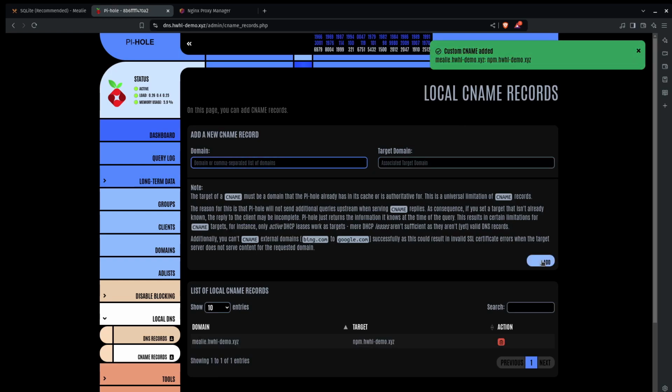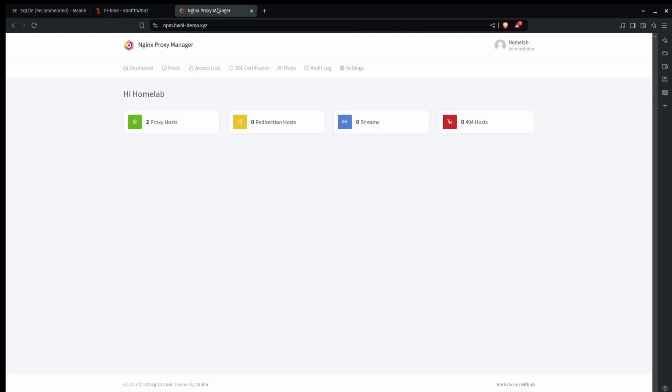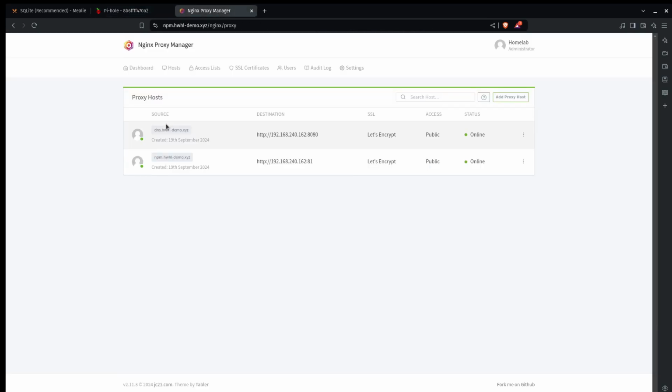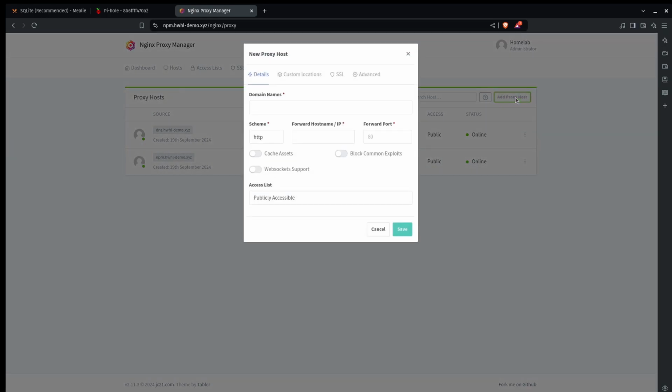So now that I have DNS that points to this, I'm going to go to my Nginx Proxy Manager, which I've signed into already, and create a new proxy host. Once again, I have to use the same domain.